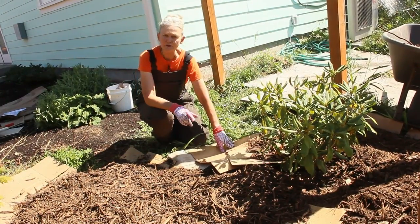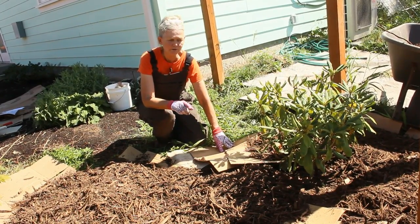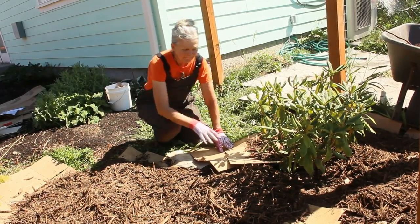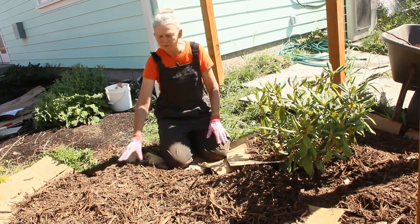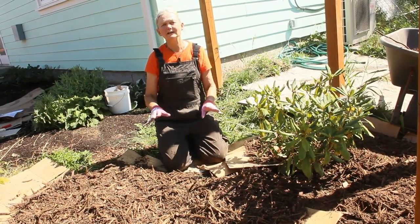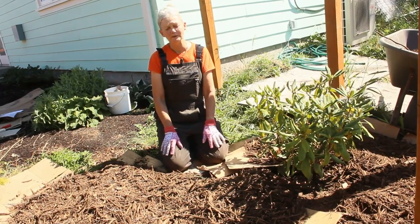So I'm using wood chips in this sheet mulching, and that's because this is going to be total weed suppression. That's why I'm doing this. But you might want to use sheet mulching to convert an area of grass to a vegetable garden or a flower garden. If you're going to do that, you can lay down your cardboard over your grass, but don't use wood chips. Use compost as your mulch, because then you'll be able to plant right in it with nitrogen-loving vegetables and baby flowers, annual flowers, and not worry about it.